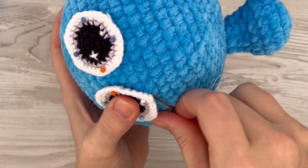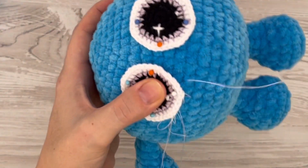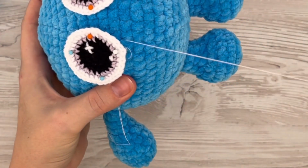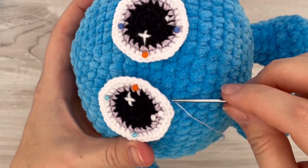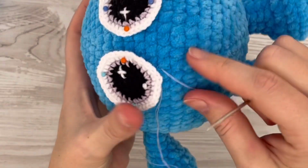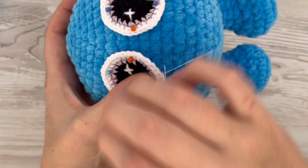So in the body you have to insert your needle under single crochet, and in the eye you will use stitches. So this white stitches you will use all the way around.